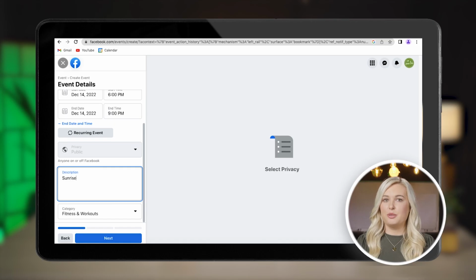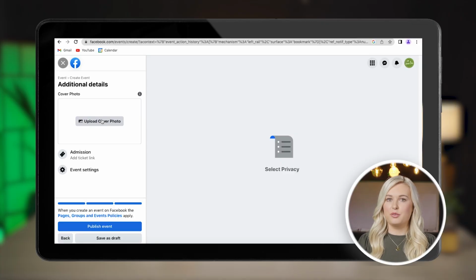You can then add a description. This is where you'll give important information about your event, such as pricing, special guests, and the schedule. The description can be as long as possible, but remember you want to keep it interesting to appeal to those who are on the fence. For example, if you're hosting a guided hike, good information for people to know would be how long the hike is, who it would be suitable for, and how they book their place.